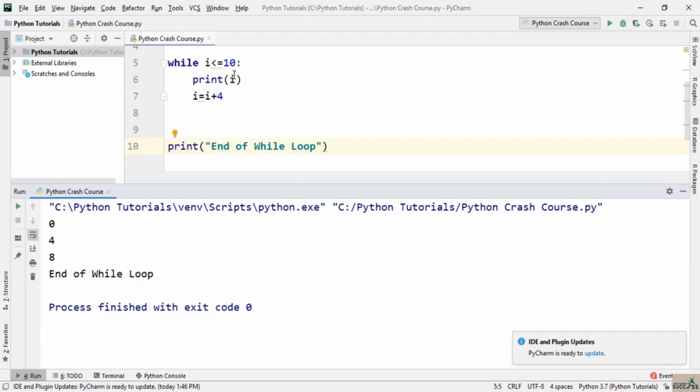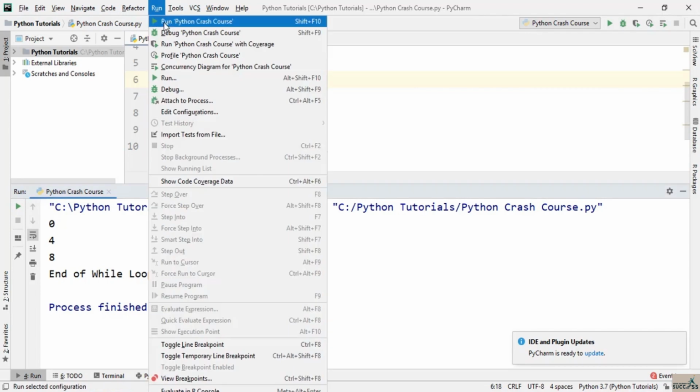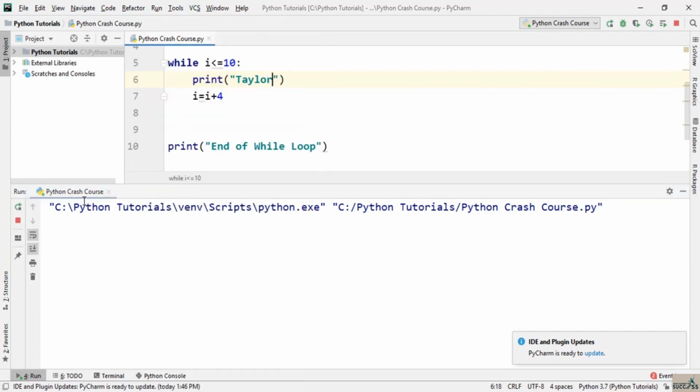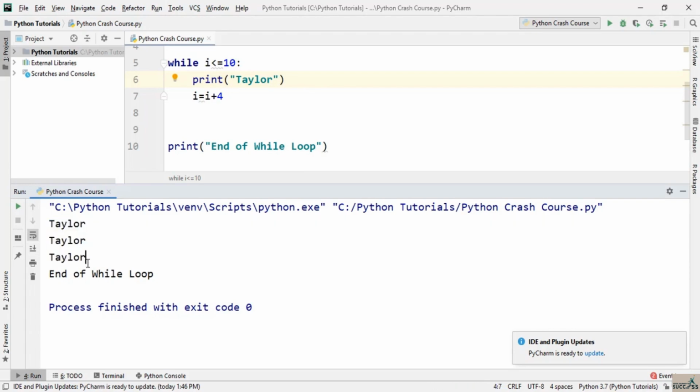Now similarly, you can type anything here. For example, I will just type Taylor 3 times on the console screen and run it again, and you will see the name of Taylor, who was my class fellow in university, 3 times on the console screen. Alright, now let's make it a little more interesting by printing out the sum of the first, let's say, 10 natural numbers on the console screen.